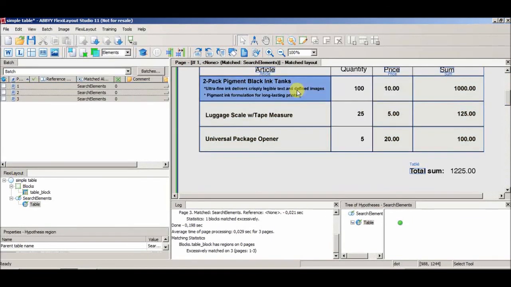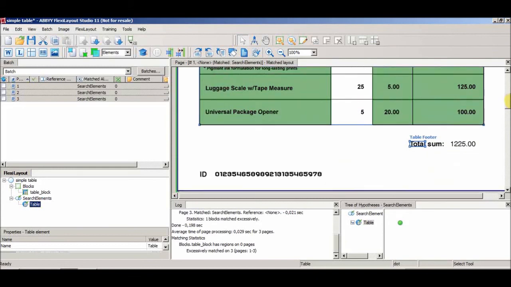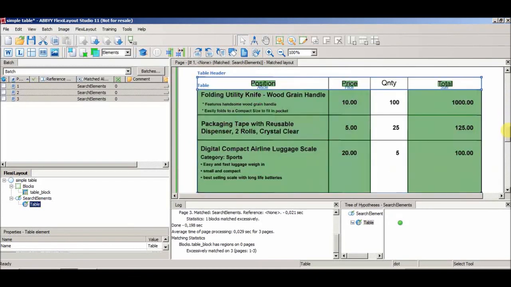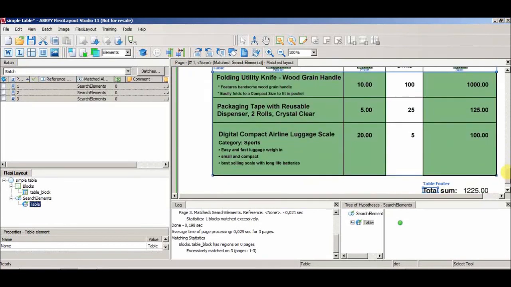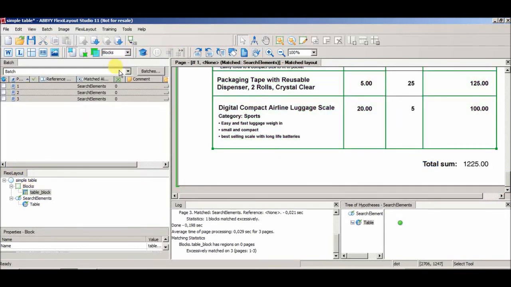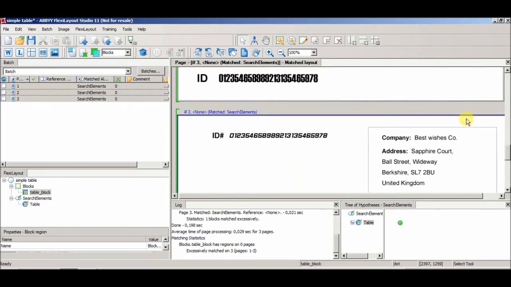And here we go, the quantity was ignored. Same good result if we switch to blocks view.